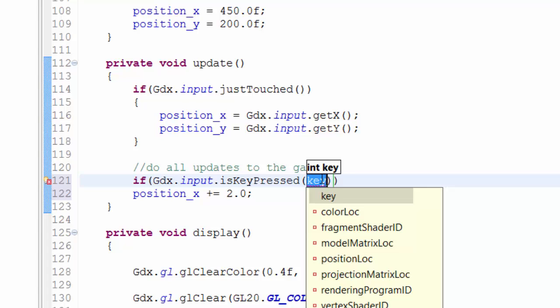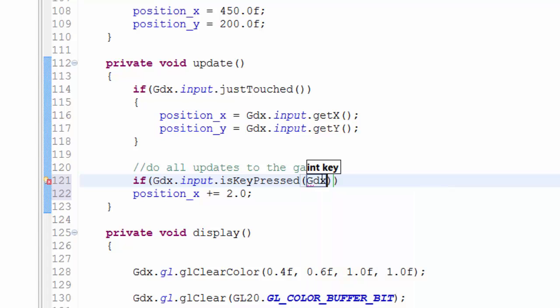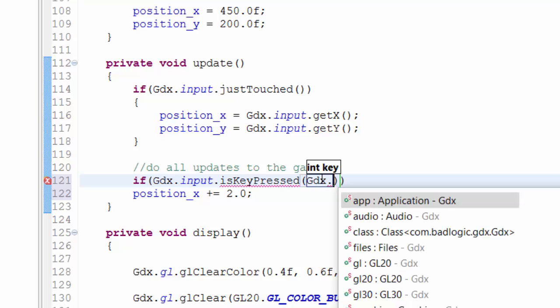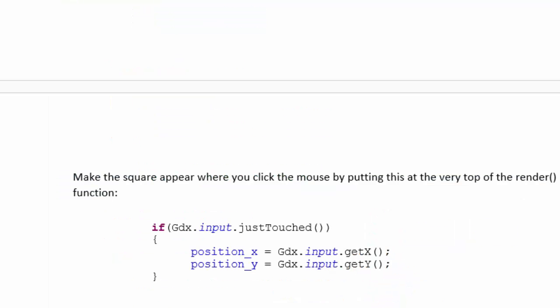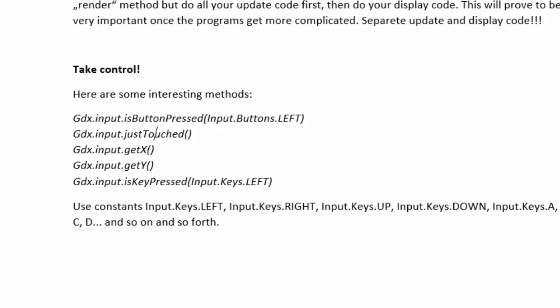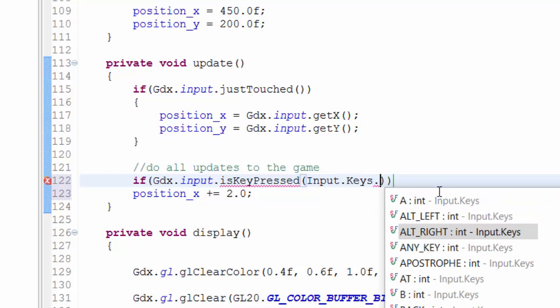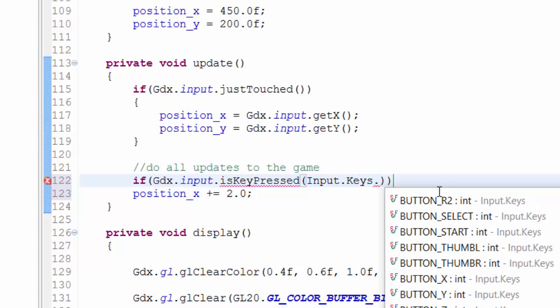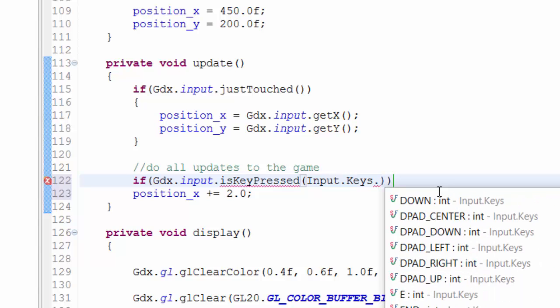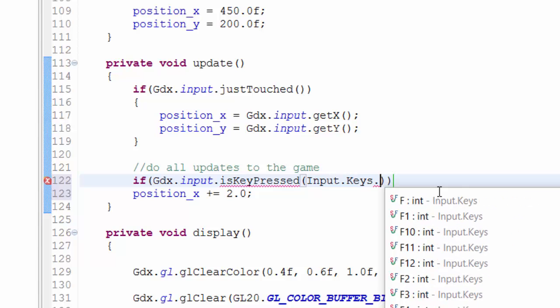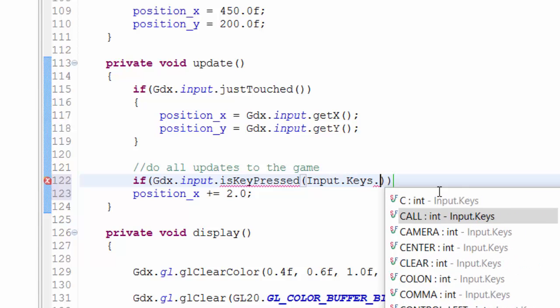And now we need gdx dot, let's see what we got for these constants. Yeah, it's the instance input dot keys dot, I think up or left or something should be here.